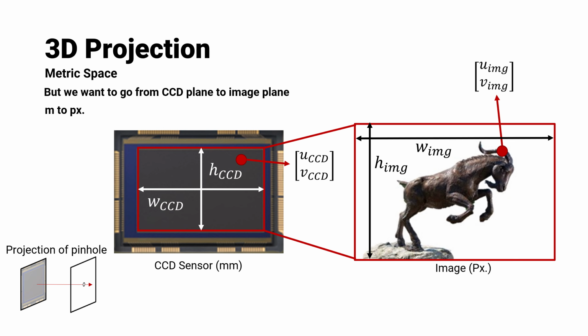Okay, great. So we are going to denote the center of the sensor as 0, 0 because it makes the math a lot nicer. And the equivalent of that in the image, which is the image center, we are going to denote this as the image principal point px and py. Remember that px and py depend on the resolution of the image. So if it's a 1920 by 1080, it's going to be half of those two values, right? But of course, it's still at the center of the image.